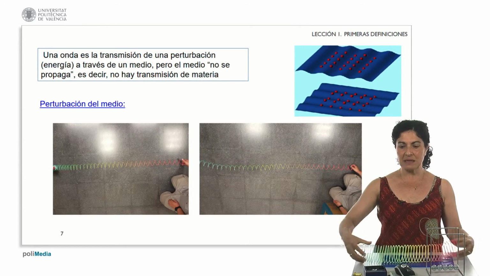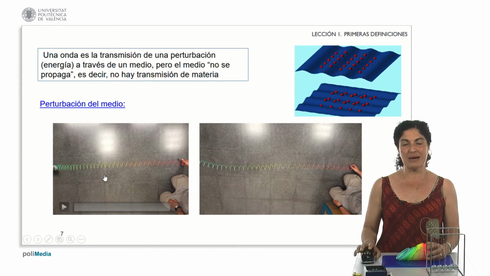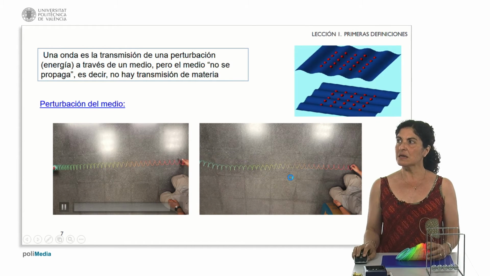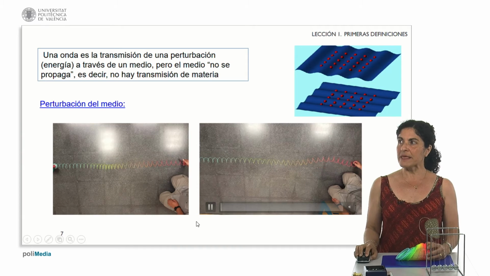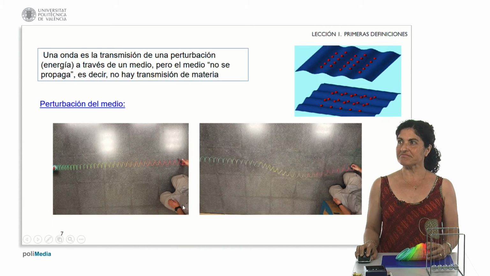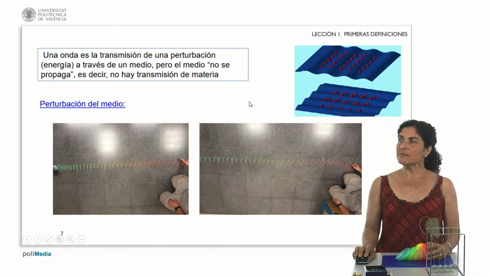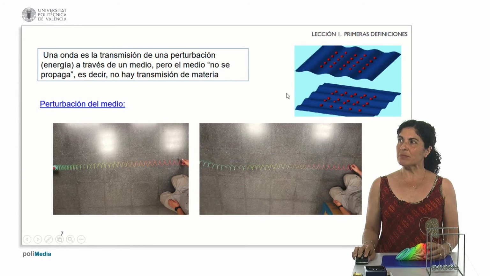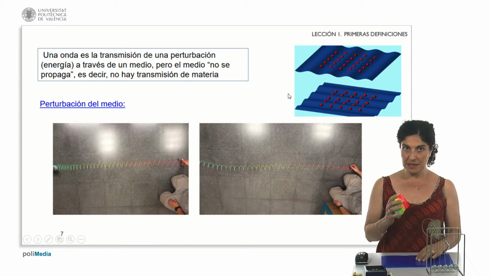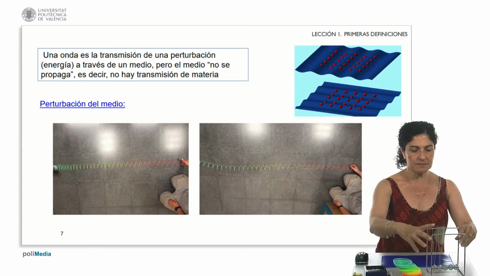Longitudinal wave, we will see why. Transverse wave, the perturbation I am producing in a very different way, as we see in these two reproductions also. What I also want to see a little bit is that the propagation that is taking place is of energy and not of matter, of the medium.